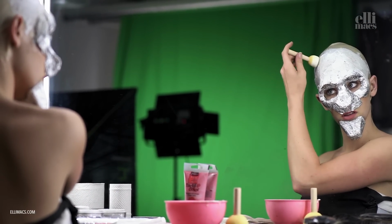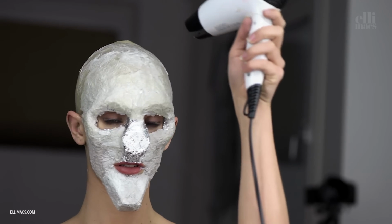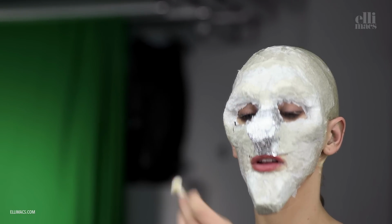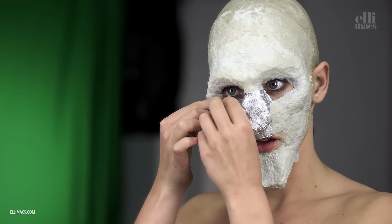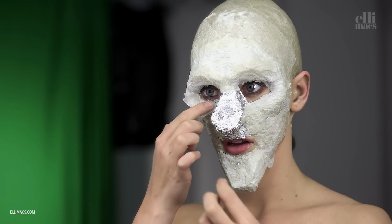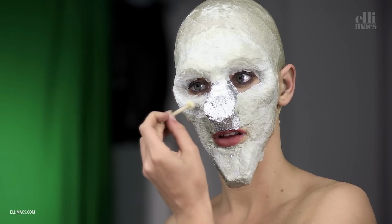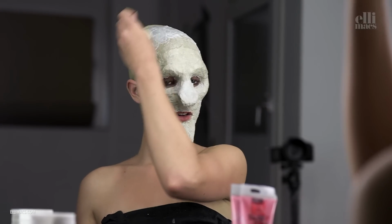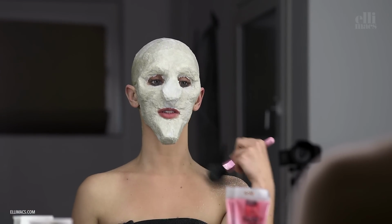And when it comes to detailed areas like the eyes and the nose, Ellie's using smaller pieces that kind of match the place she puts them on. You can dry it up as you go along with the hairdryer. Don't forget the top of your head. Some powder. And painting time!